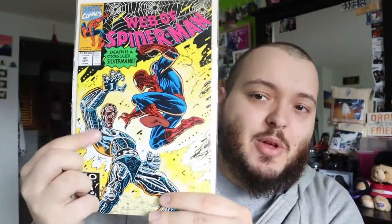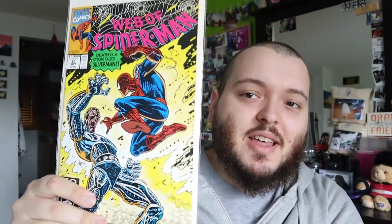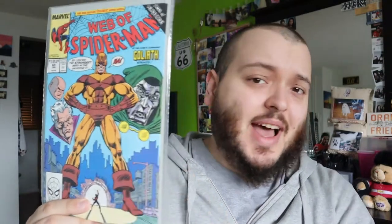Now we're moving on to some older comics. This is the Spectacular Spider-Man issue 158 — looks really cool, this is up my alley, this is what I used to strictly collect. I love the artwork here. Next we have Web of Spider-Man issue 80 — I'm not familiar with this character, comment down below who it is, but the artwork looks amazing. That is usually what drives me towards collecting. We have Web of Spider-Man 61 — Spider-Man's suit is burning up, really cool. And we have Web of Spider-Man 60, which has Doctor Doom on it. I absolutely love Doctor Doom — that's usually what I try to collect, ones that have him in it.